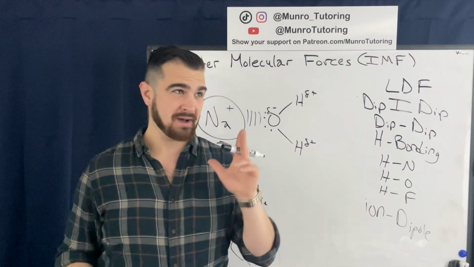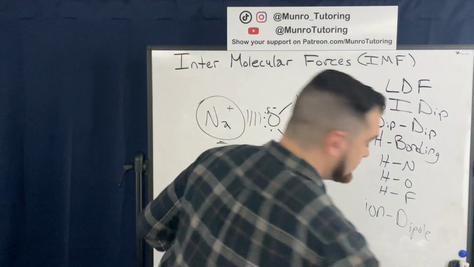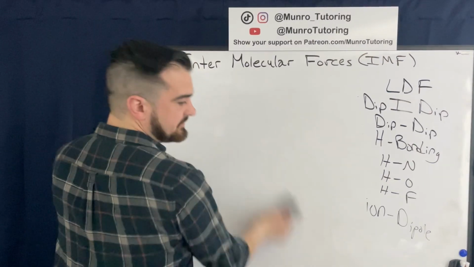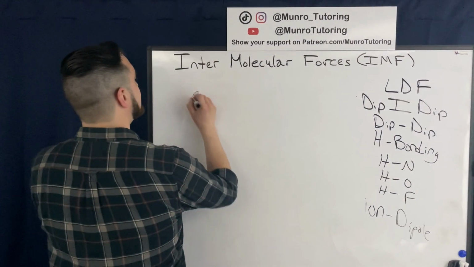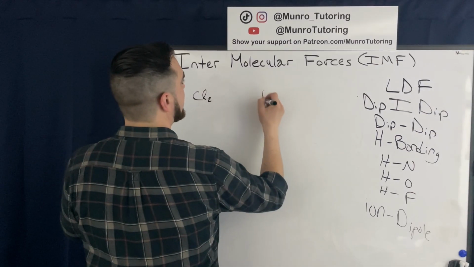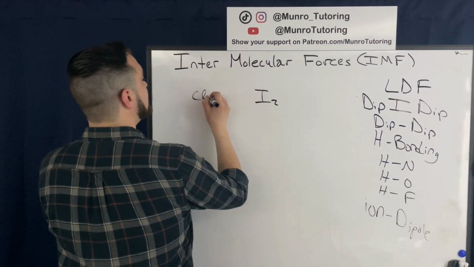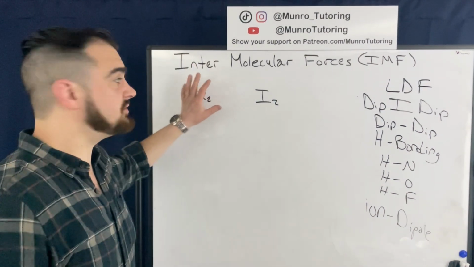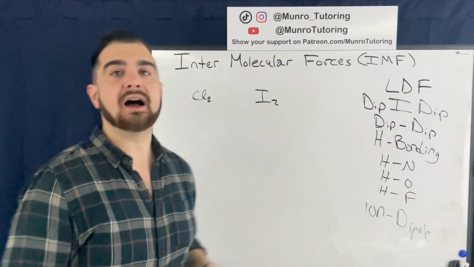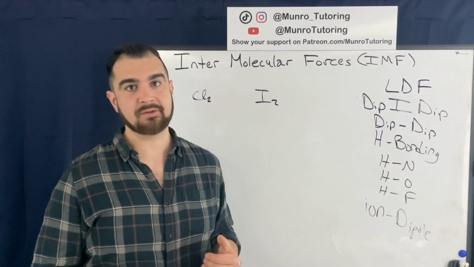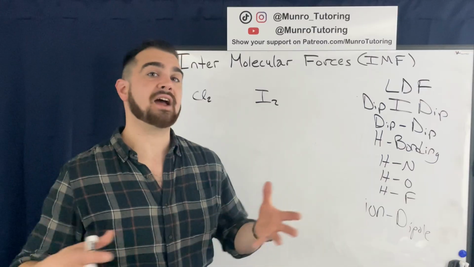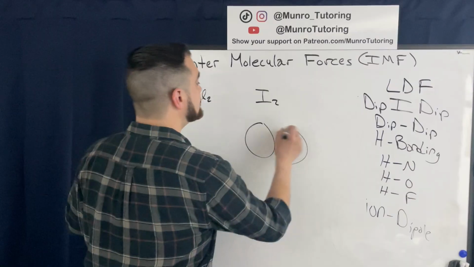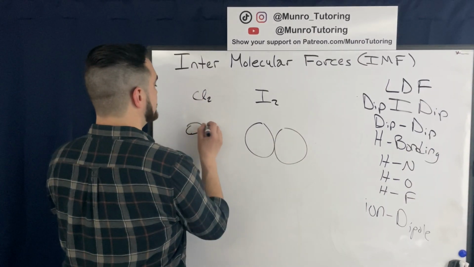All right, guys? So in my original question, we had chlorine versus iodine as one of our examples, right? We had Cl2 and we had I2. So which of these is going to have a stronger intermolecular attraction? Two chlorine molecules or two iodines? Iodine is below chlorine on the periodic table, and so that means iodine is a larger atom. So we have I2s that are going to be larger versus Cl2s, which are going to be smaller.